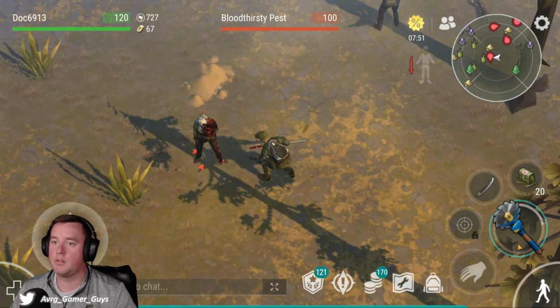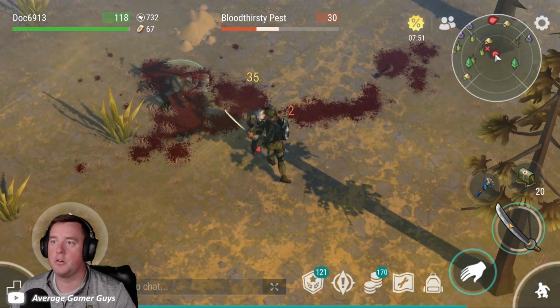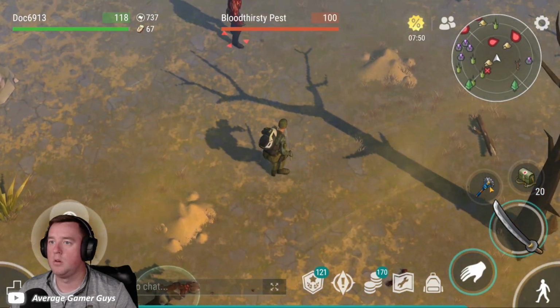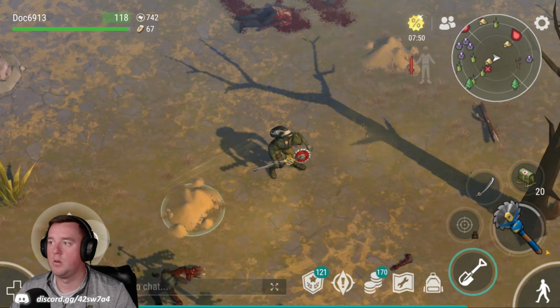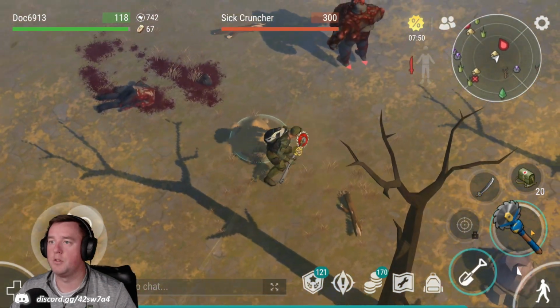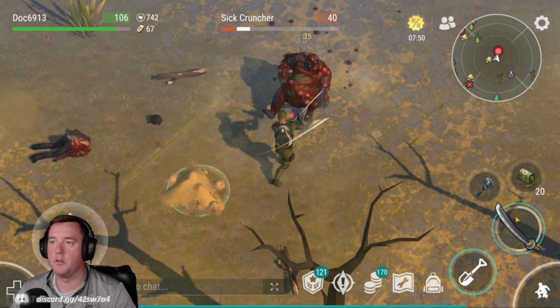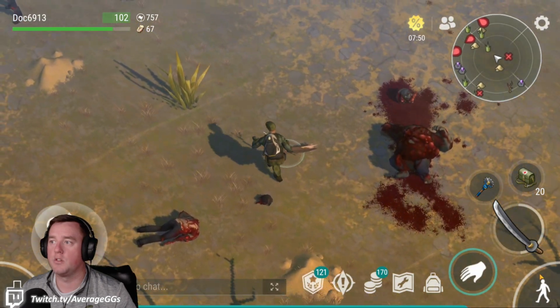These guys, not as crazy. Should be good here. Melee should work pretty well. We should be able to just do some pretty good damage here. These are basically just special floater bloaters. Target value increased again.